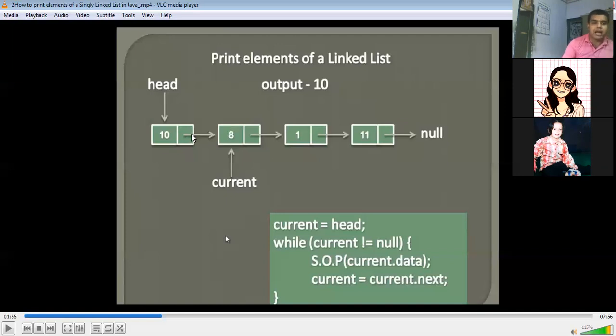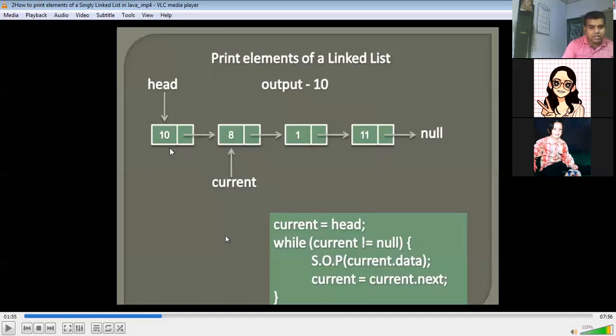The only way of identifying from one node to the other node is using the next operator, because only the next operator can link up with the other node and store the value of the memory address, and that is why this part is happening. So current dot data means current node dot data, that is the value which is stored. Once it is printed, this current variable is modified to the next value. How? Current dot next. As we know, the next is the memory address of the value which is stored in the next node. So that memory address will get stored into current.